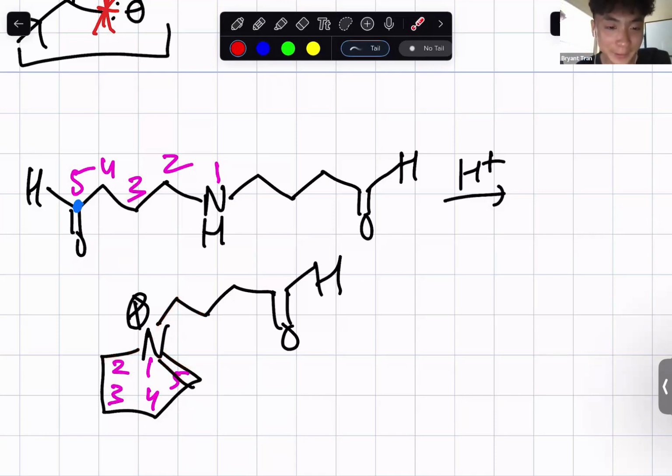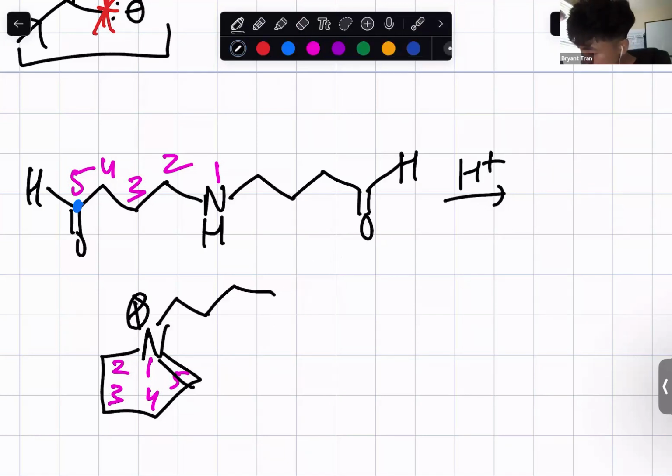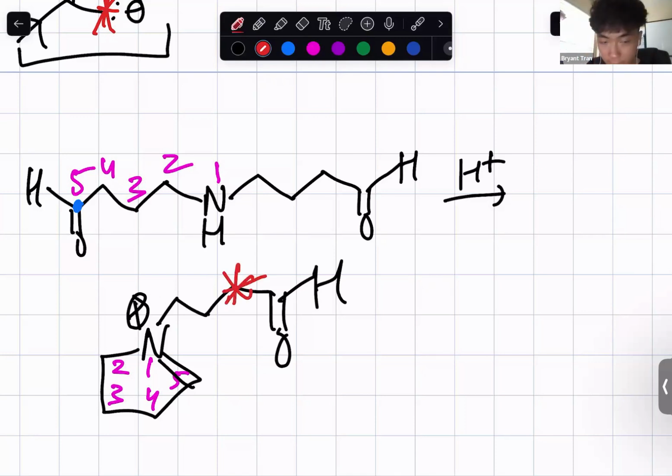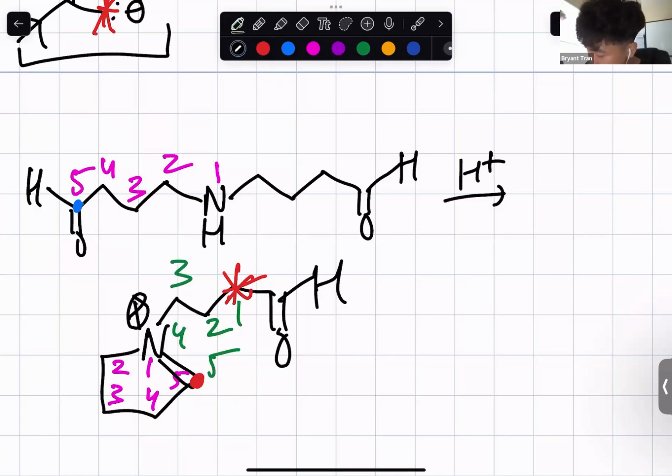I know I'm going a little bit too fast without the mechanism. But I'm trying to show you how to predict the product quickly if it shows up for a predict the product problem. This is not the mechanism, but this is predict the product. Now, eventually this carbonyl here will become the enol, where this alpha carbon is the nucleophile and this iminium carbon is the electrophile, which when they react together, they're going to make a 5-membered ring. So when we fuse those together, we're going to get this.